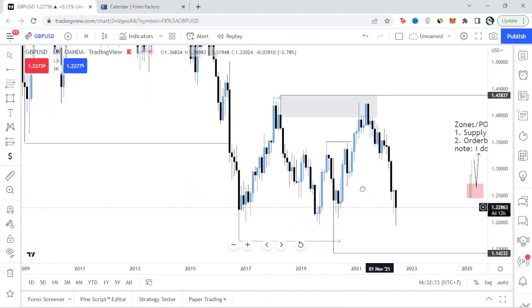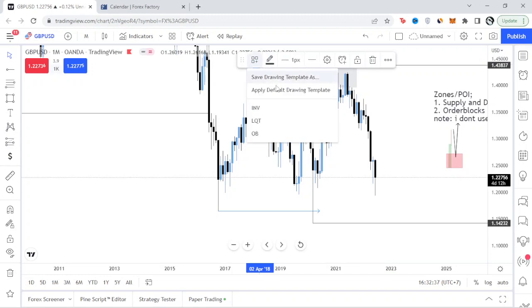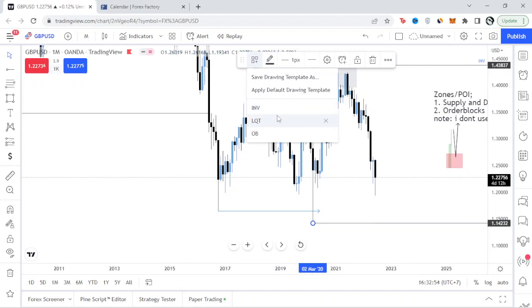So yeah, this level here will be where I look for my invalidations. If I do get it from this level, or if the market does go higher, I should probably not be looking for sales any longer. Do you get that? I'll put this as my invalidation, and here should probably be our next liquidity run if we want to actually run lower.